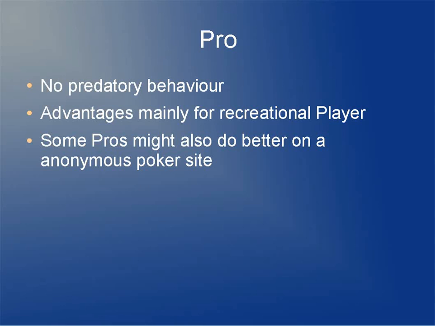Most fish will not lose their money as fast as before because people have to start readless and therefore they first have to pick up some reads in order to identify the weak spot and play accordingly. The advantages are mainly for the fun players, but some pros might benefit from the changes as well.